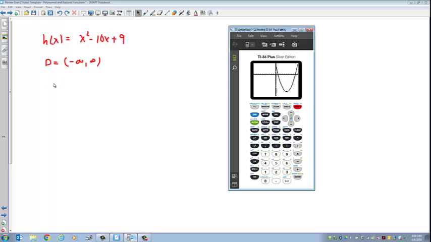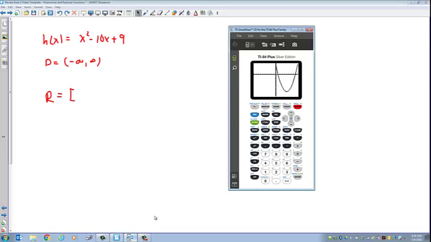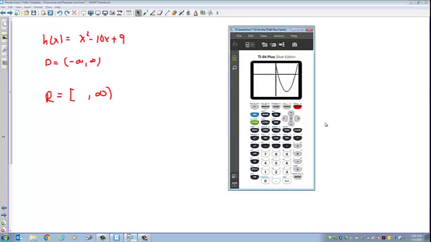All right, so I already know what the graph's going to look like. So I can figure out the range. For the range, it's going to start at some low value, which is right down here. I could use a calculator and use the minimum button, or I could do something else, which I'm going to use to practice completing the square. But then it goes up to infinity. You can see that it hits this low output value, and then it goes all the way up to infinity. Now, that low value is actually at the vertex.